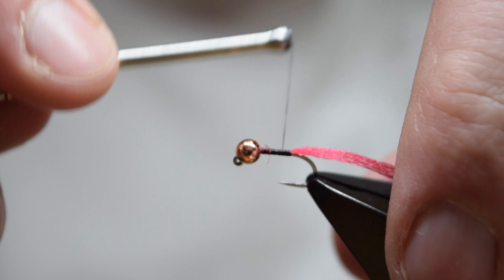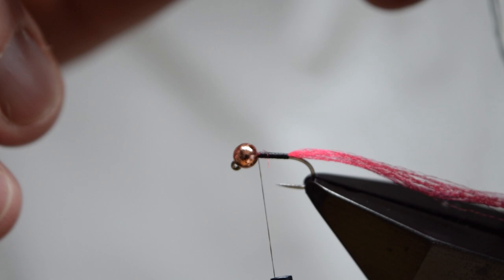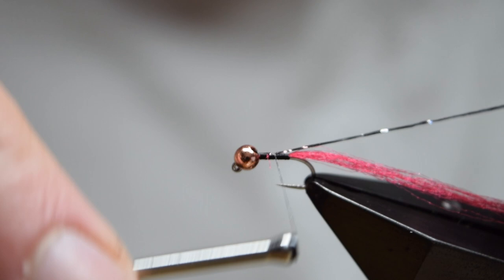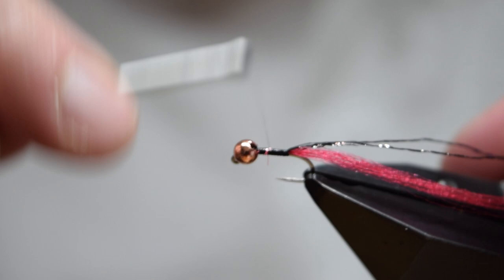Take your time to make sure you catch in the tail right down to the end of the underbody so we get a nice clean end to the fly. Before you start really working on building in the taper, you can catch in the body material, which is the quill subs, catching this in at the bead and tying it in for the full length of the body. This maintains control of the profile and will help avoid any unsightly bumps and lumps.